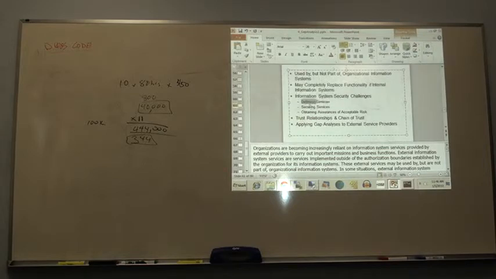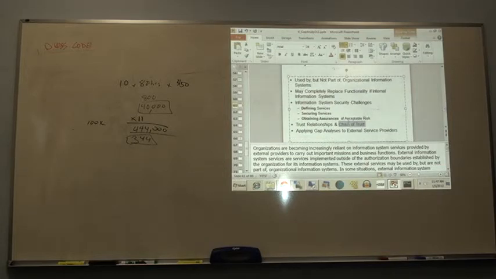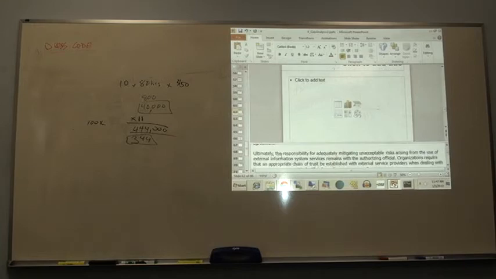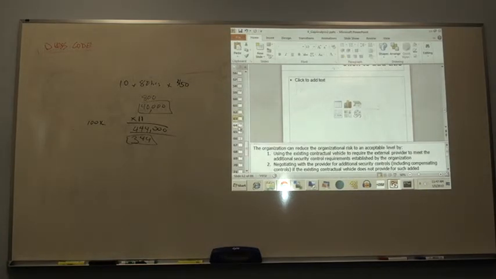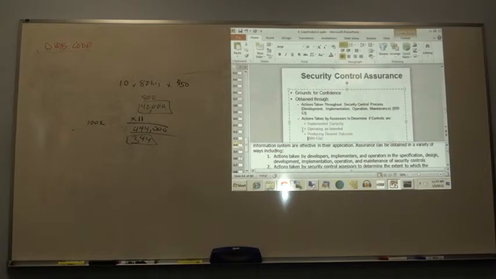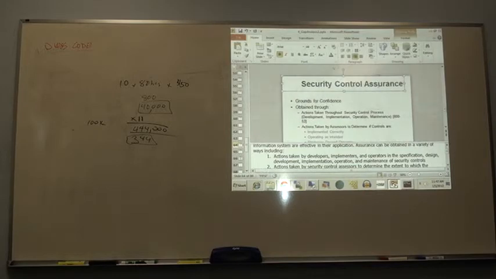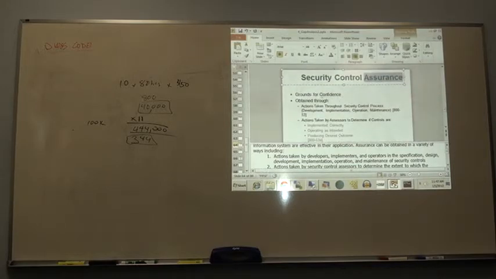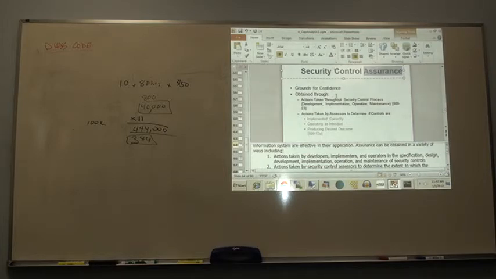So, this is defining, securing, and obtaining assurance of the actual acceptable risk level, or see the risk management framework. Also, in forensics, we have chain of custody. Well, here we're going to look at chain of trust. You should make sure that the integrity to the process is maintained. So, some people think the process doesn't matter, and I would absolutely disagree with that. You try reordering the process of baking a cake. The process matters. Assurance. Another name for assurance is trust. With trust being confidence. So it's the grounds for confidence. You trust that what you've done is basically assessed correctly, implemented correctly, maintained correctly, throughout the life cycle.